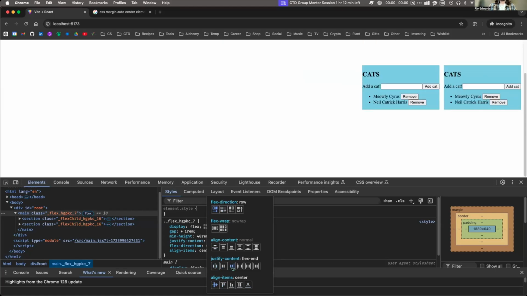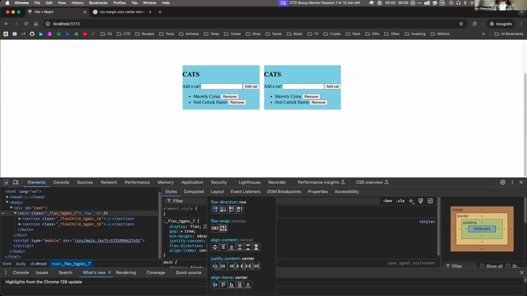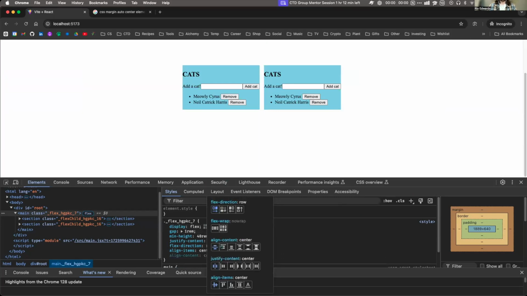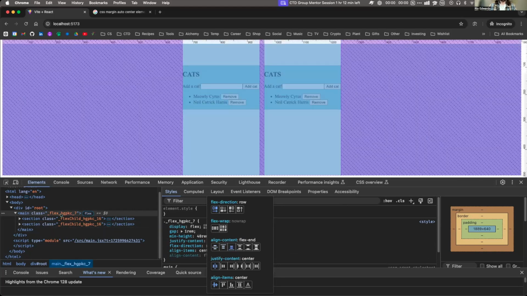So that's just an overview of Flexbox and how that all works. And definitely use this to play around with it if you are interested.